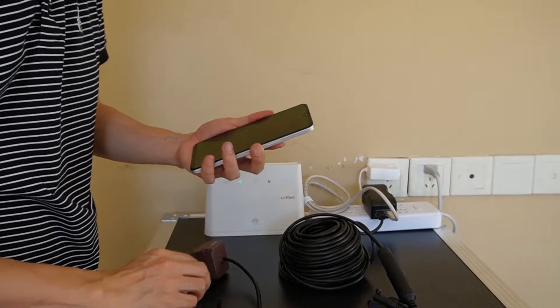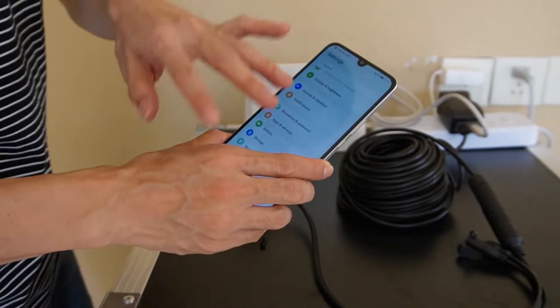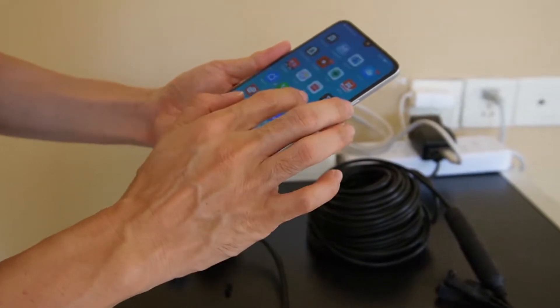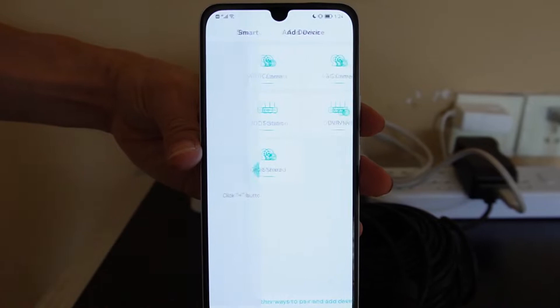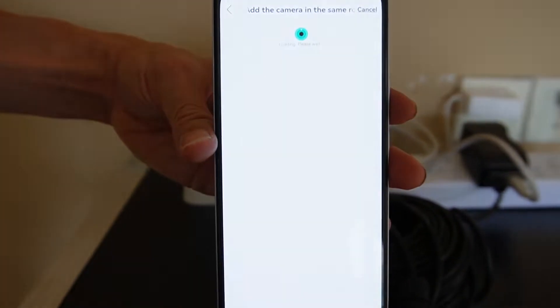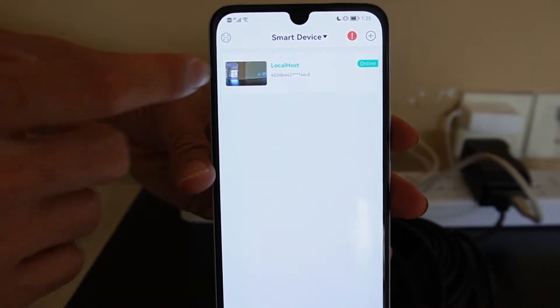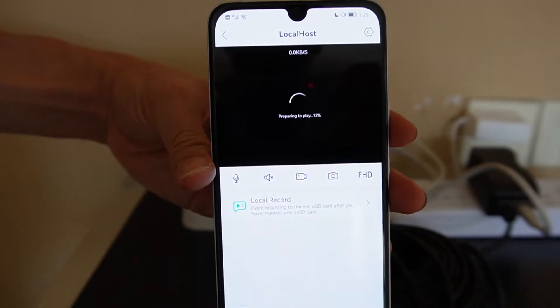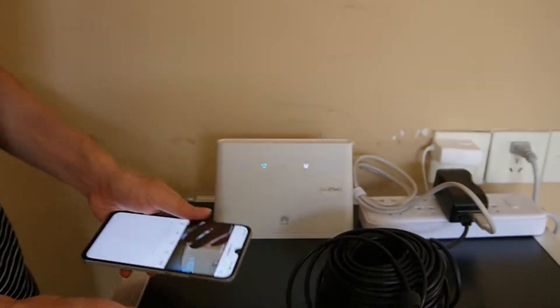Now let me reconnect the power port. Meanwhile, let's get the mobile phone. Before we test the camera, we need to make sure both the camera and the mobile phone are connected to the same router. Let's go to the app. I use local login — first click the app button, then click to pair the network. We can see the device in the list, so the app will try to discover the camera within the same network. I think this is the camera — just click to add. Now click to view the camera. The camera is live now and we are seeing the live video. The camera is connected to the network using the cable. It's time to mount this camera to the birdhouse, so we can wire the cable from the router to the tree.